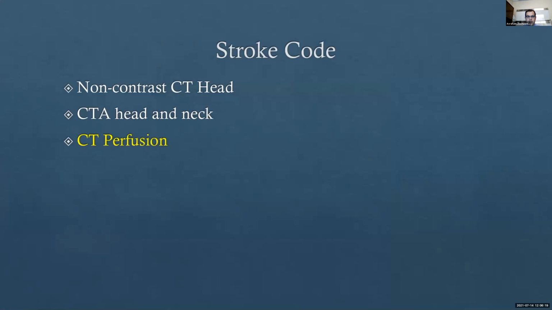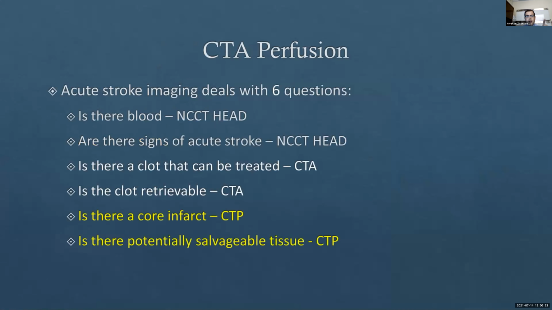So I'm going to just go briefly through CT perfusion because I think we're running a little bit low on time. We want to know, is it too late? Has there been too much damage already done, beyond what we can see early on the CT head? Is it too late, which is what we call a core infarction? And is there something that we can actually save?